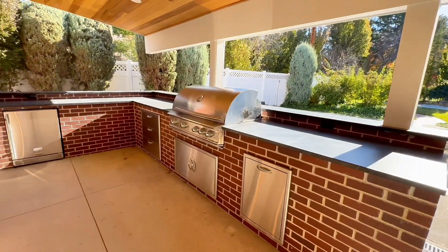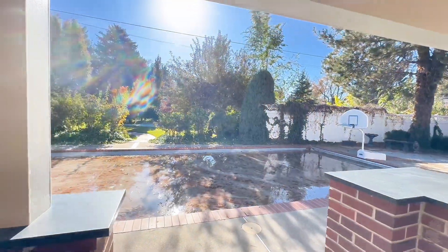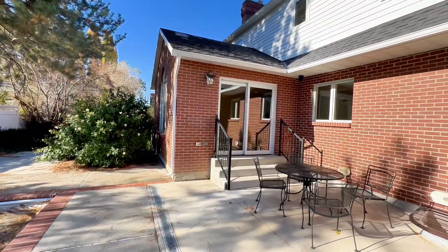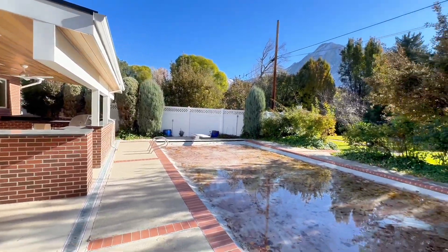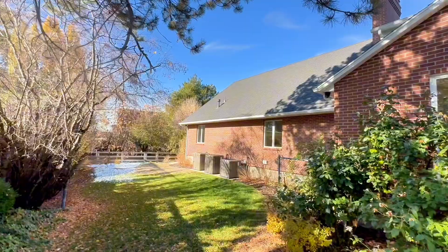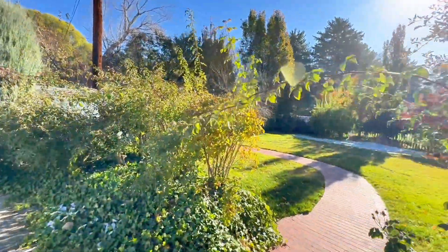Outside you have an amazing outdoor kitchen that overlooks the pool. It's wintertime in Utah so the pool is closed up for the season, but it is a fantastic addition to this amazing home. The home was completely redone in 2022 — everything is brand new. You also have a 0.69-acre lot, so besides the gorgeous pool there's a nice grassy area behind the house and another grassy area with its own cute gazebo.